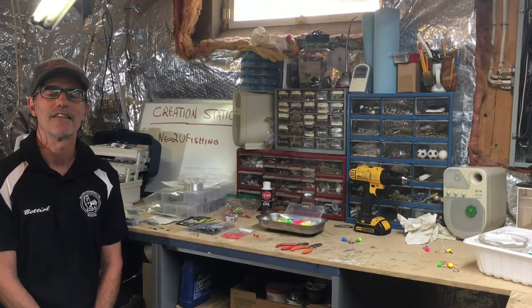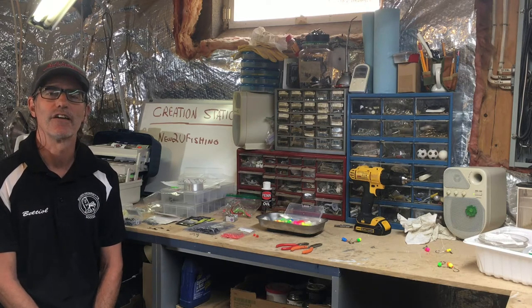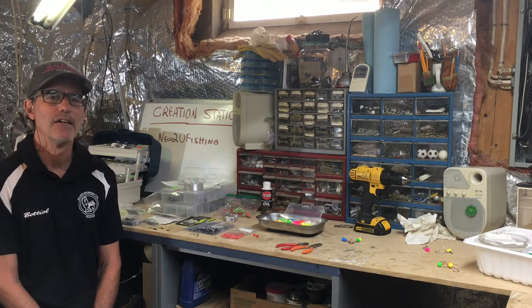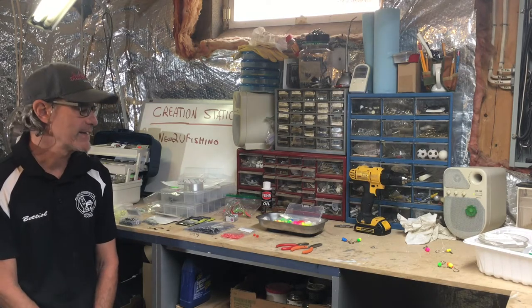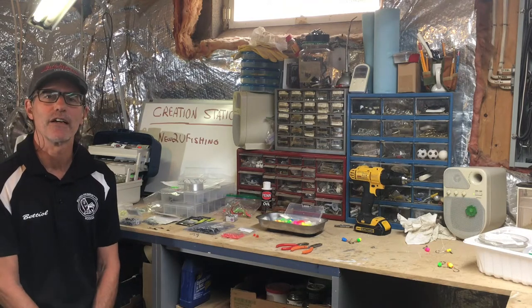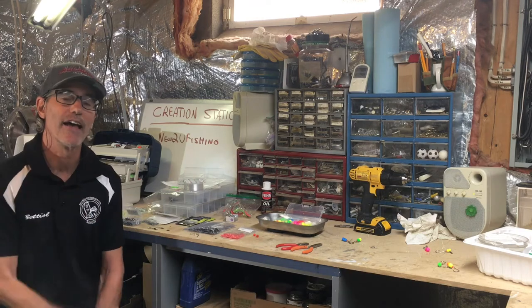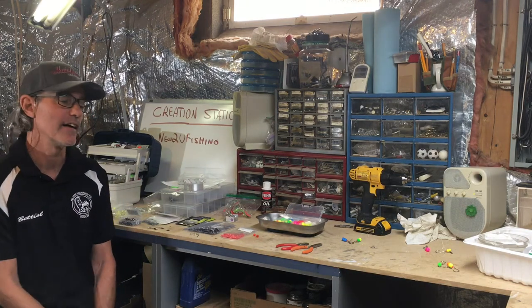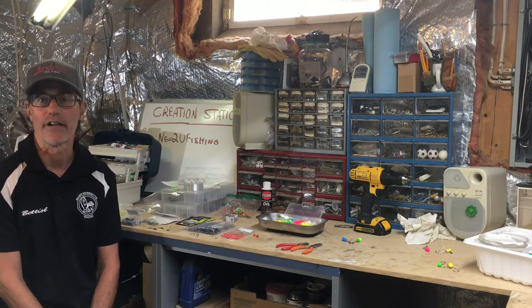Everybody, Dave here. We are at the northern headquarters for New To Fishing in the workshop. That means the basement in this case instead of the attic. And this is where we come during snowbird season, during the summer, and work on reels and rods, clean service, and that's pretty much done for the year. And now it's time to make rigs.